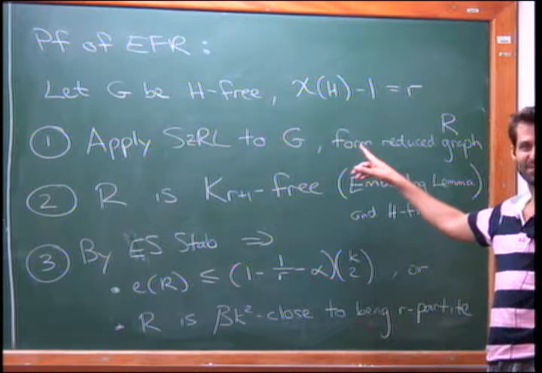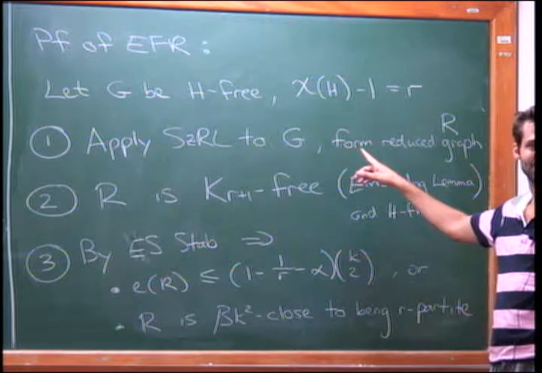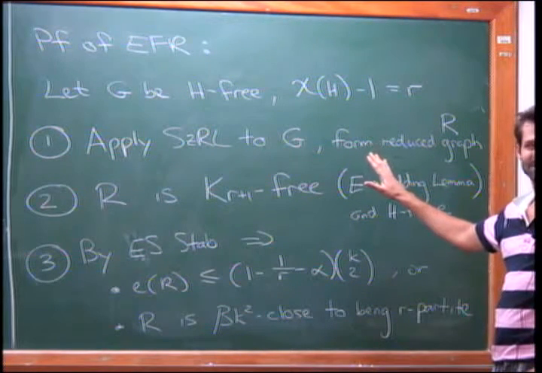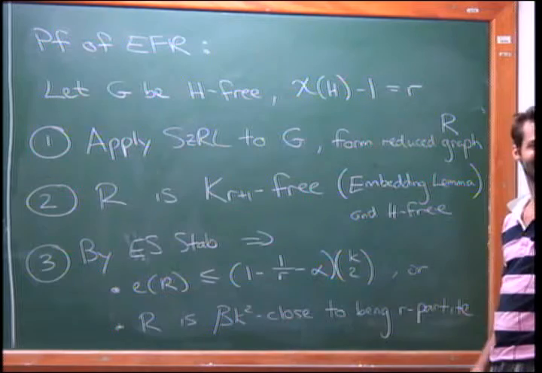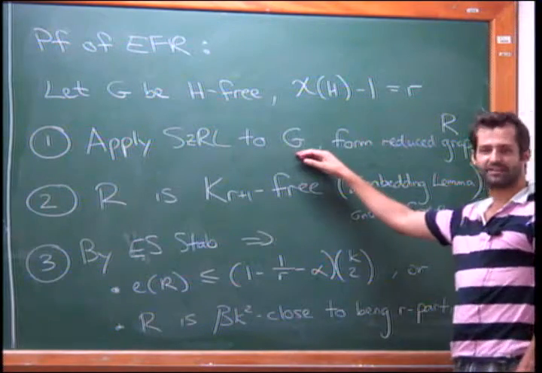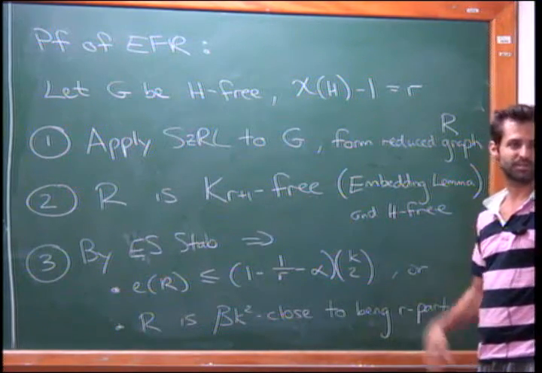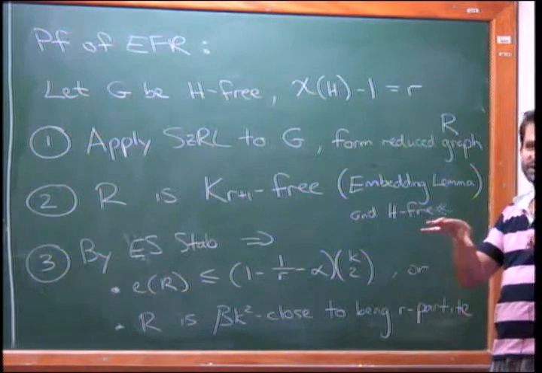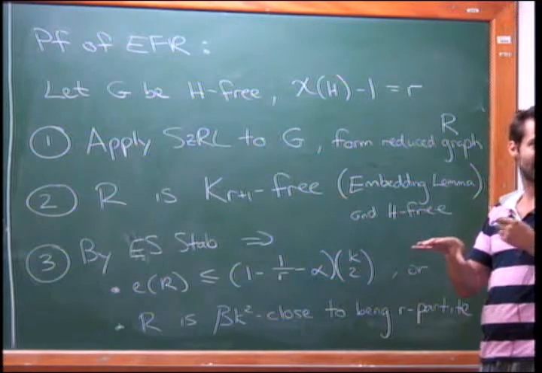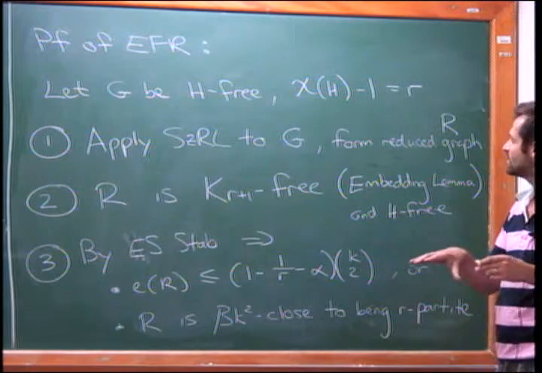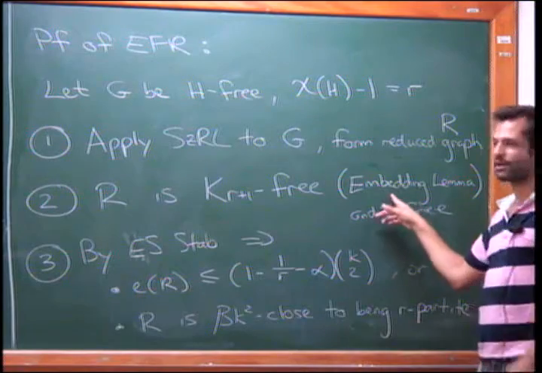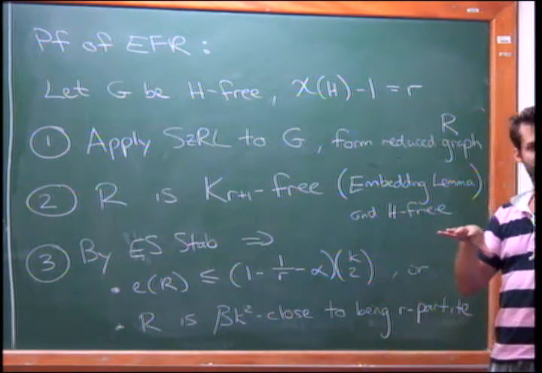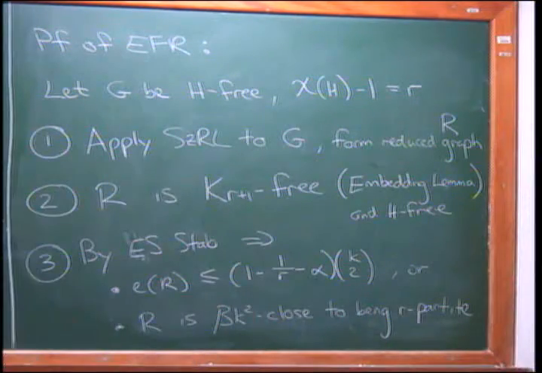So, are there questions about the stability method? I did it quite quickly, so it's okay to have questions. We just apply the regularity lemma, as usual, with some tiny epsilon. We form the reduced graph, which is the pairs which are epsilon-regular and have density at least delta. We observe that by the embedding lemma, if you had a copy of K_{r+1} in your reduced graph, then what could you do? You draw a picture.